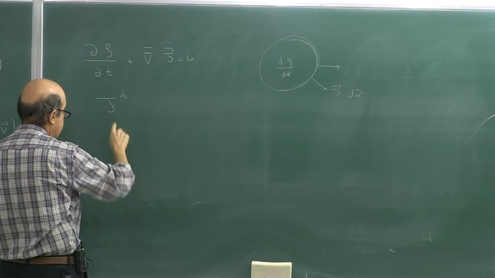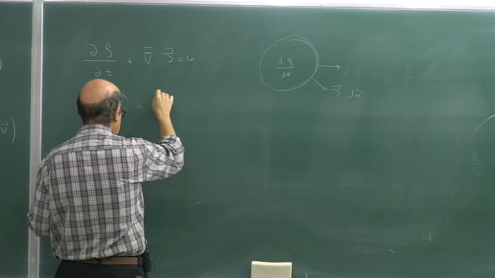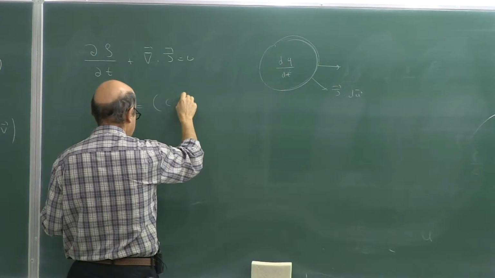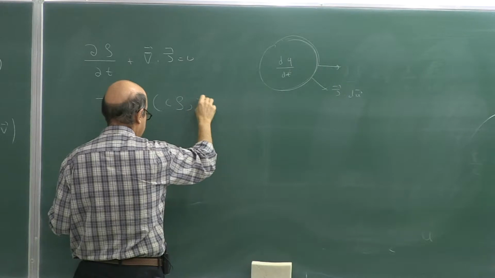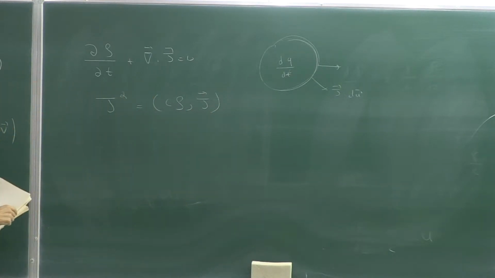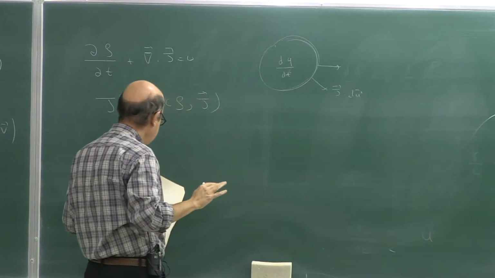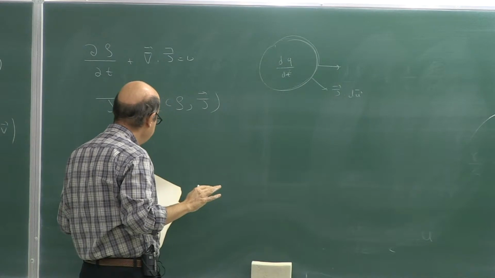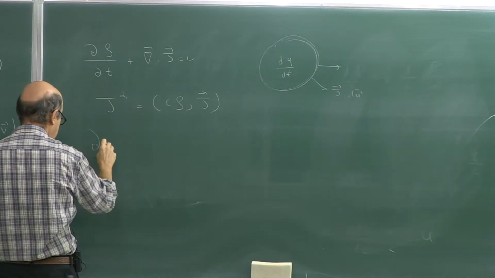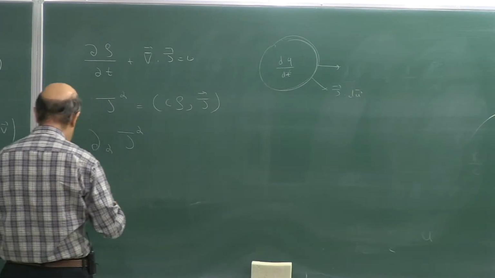So alpha is 0, 1, 2, 3, and if we call that the time coordinate of the four current density is charge density, and the rest is the ordinary current density, we can have some form of the four-dimensional current density. And the next, does it satisfy the continuity equation? Let us look at.